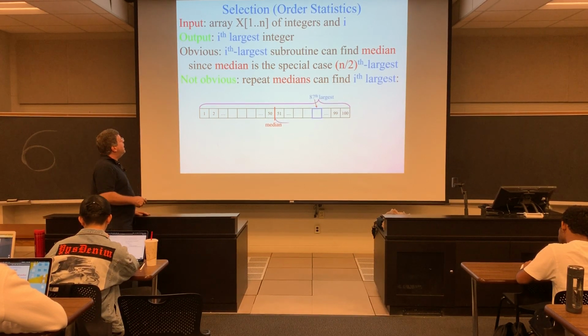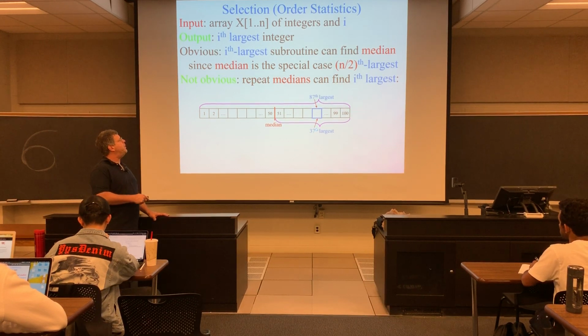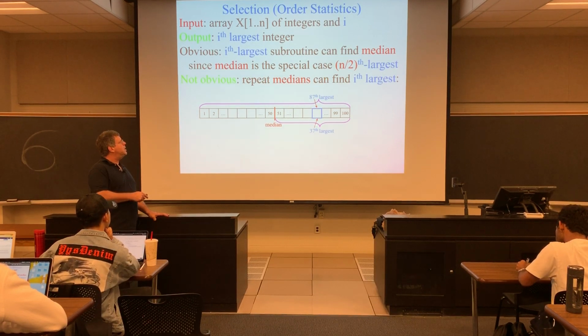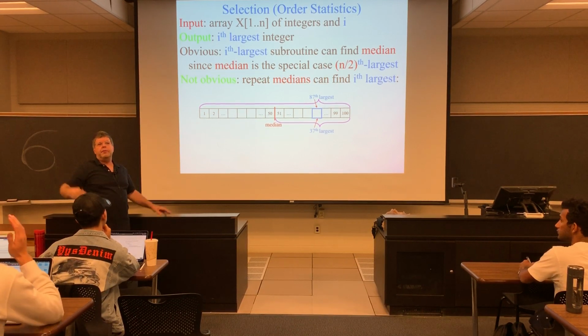So if you want to find the 87th largest, say, in a group of 100 things, and you know what the median is, all you have to do is take everything larger than the median, and among those, find the 37th largest, because 37 plus 50 is 87, or 87 minus 37 is 50, and 50 is the median. So if you want to find the 87th largest of a group of 100, it suffices to find the 37th largest in the upper group of 50 of those. All the 50 that are larger than the median. How many get that? Yeah, that's pretty straightforward, right?